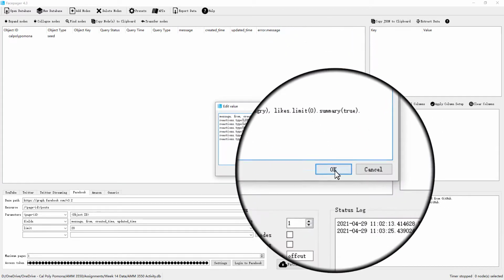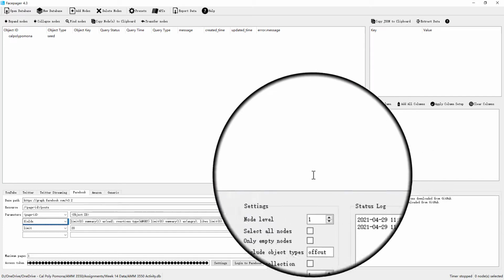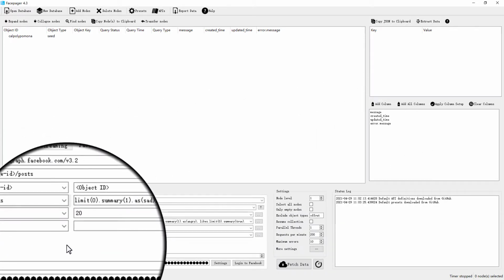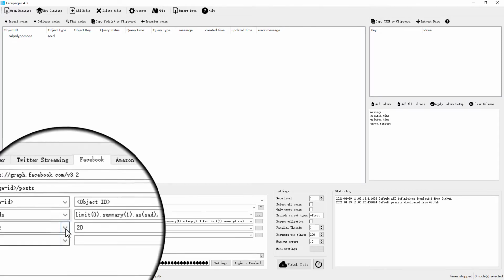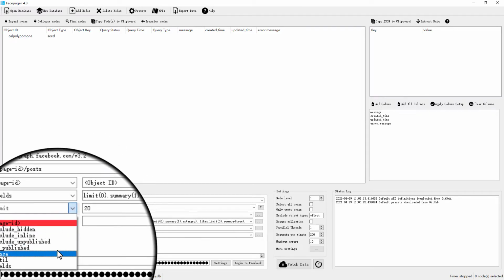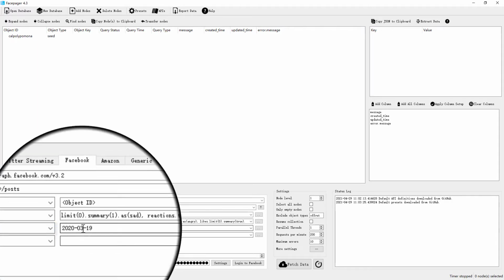And click on OK. Next, what we can customize is the time range. We can specify the beginning dates and the ending dates of the posts. So the way to do it is that we can choose the since argument and specify a date.